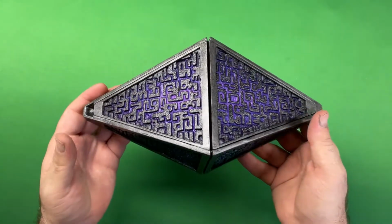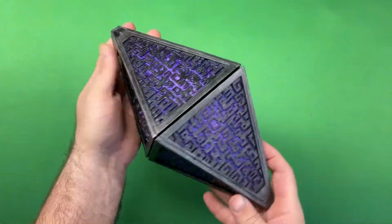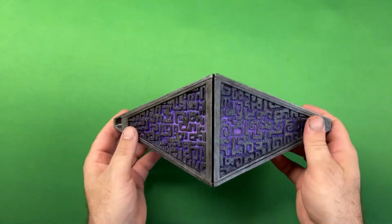We got Hedron number 191 here. They wanted dark runes with a purple glow. I really like how the purple turned out on this one.